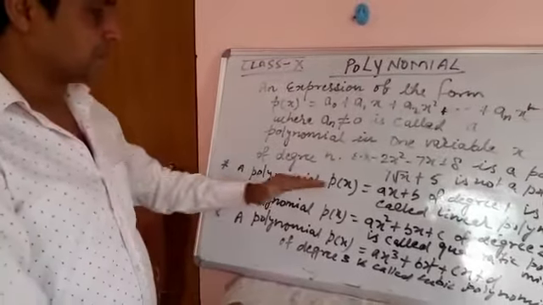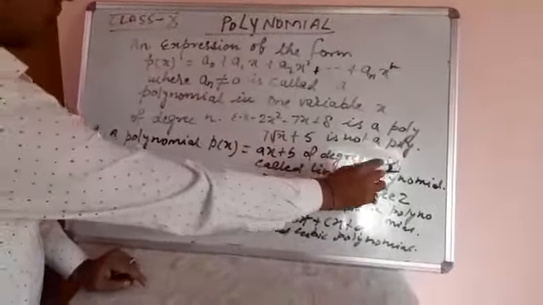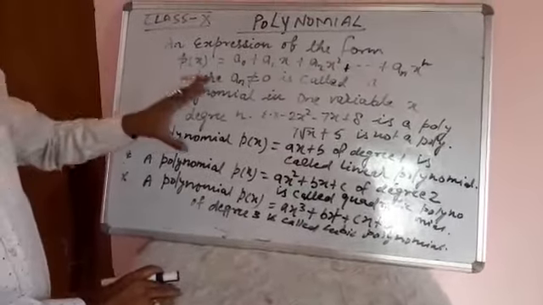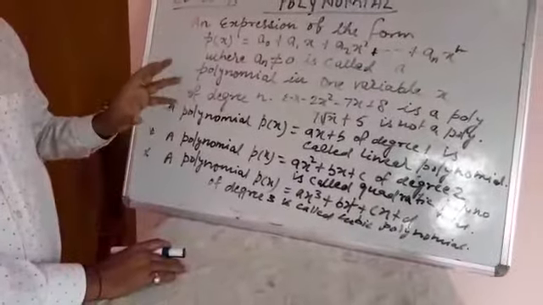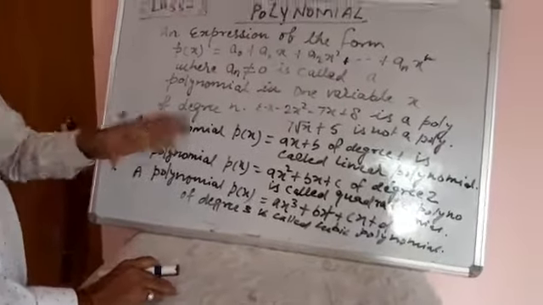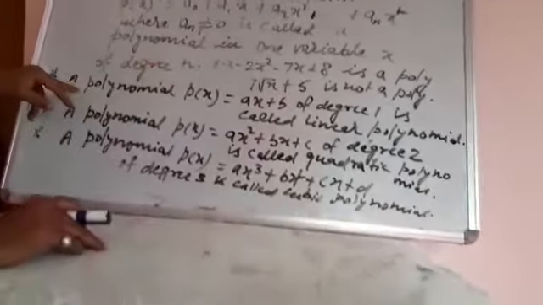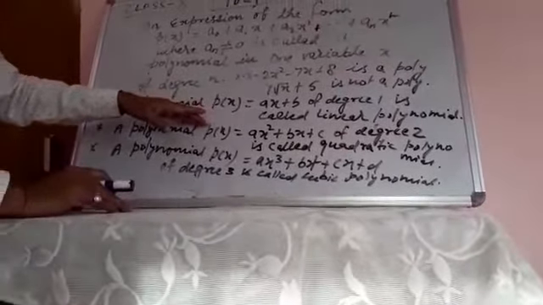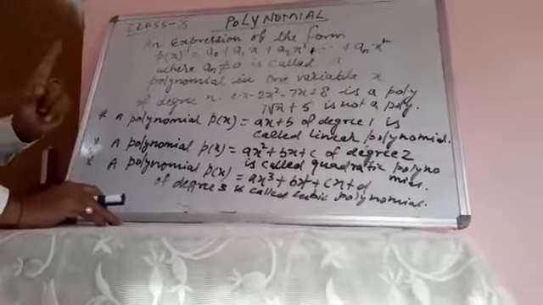Now the polynomial p(x) = ax + b of degree 1 is called a linear polynomial. Dear children, although we are going to deal with various parts of the polynomial, it is very important that we must see the degree of the variable. Here in ax + b, what is the degree of x? It is 1. So p(x) = ax + b of degree 1 is called a linear polynomial. Next you will deal with the zeros of the polynomial. If it has degree 1, it will have 1 zero. Please keep it in mind.